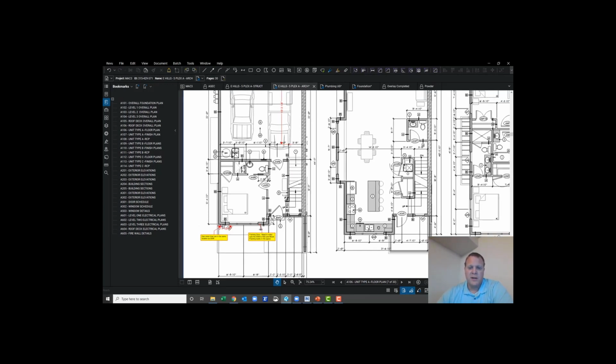Sure, we could write the RFI, but if it's not coordinated well, it's going to cause a delay. It's going to cost money. It's going to make people unhappy. There's also the whole culture of the job site that gets affected when stuff like this happens. Trades start losing money, having to rework things at their own cost. It gets really uncomfortable. There's a lot of animosity on the job site. It's no fun. It's in our best interest to try and coordinate and think through the construction sequence.